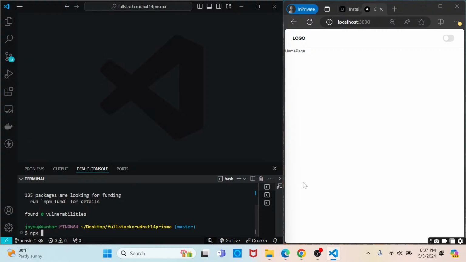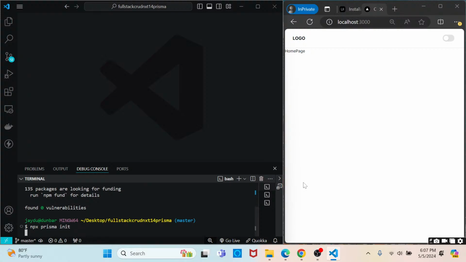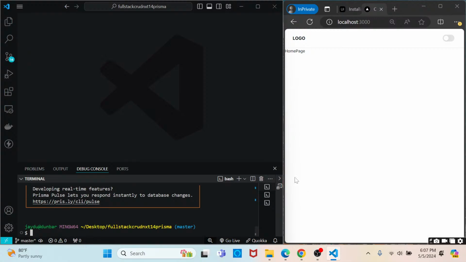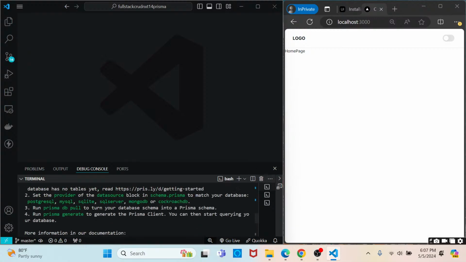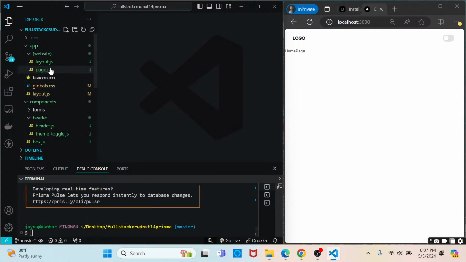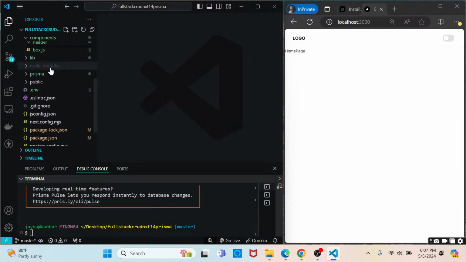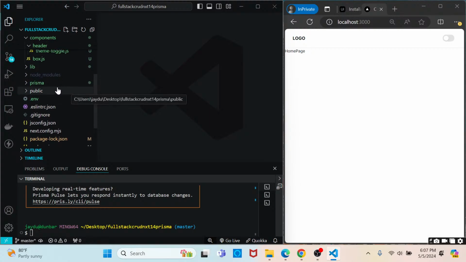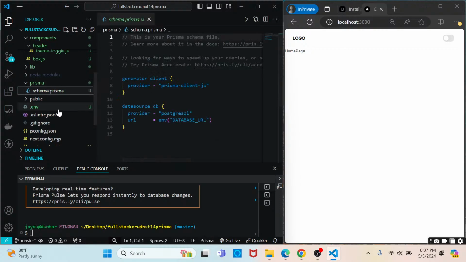So we'll type in npx prisma init and then press enter. And we didn't get any errors, so that is a good thing. And if we look in our main directory, we see that we have a couple new files. The first one is .prisma. And we actually have a schema file within a prisma directory that was installed.